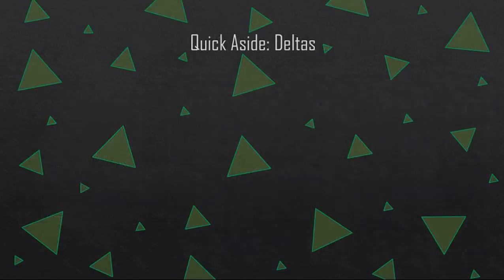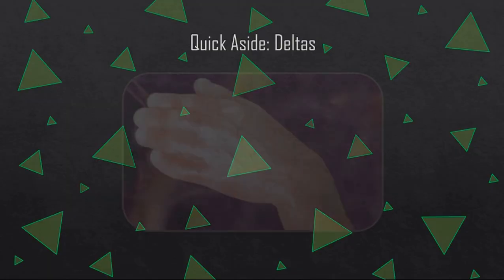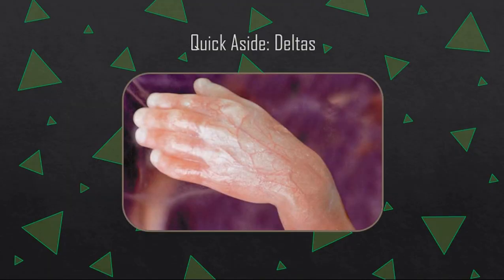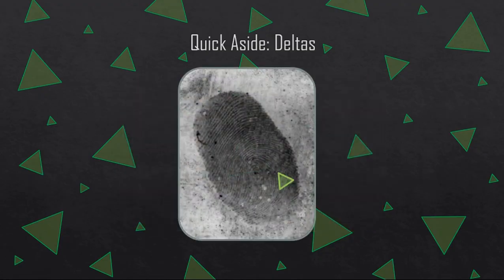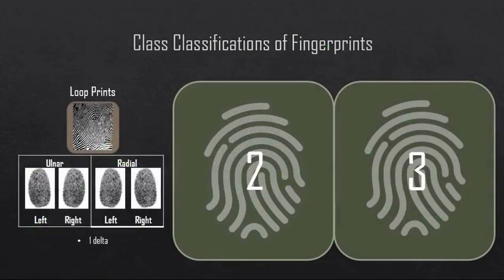A delta is a meeting point in the ridges of a fingerprint. When fingerprints form in the womb, changes in amniotic fluid pressure and flow create microscopic landscapes on rapidly dividing skin cells on fingers and toes, which therefore become fingerprints. When the flow of the fluid clashes, it forms a triangle-like formation, hence the name delta after the Greek letter that is reminiscent of a triangle.